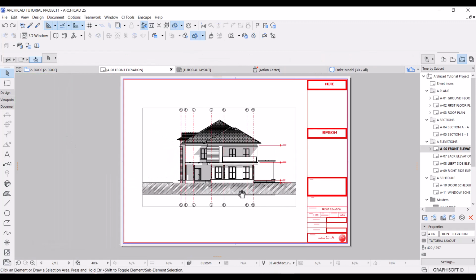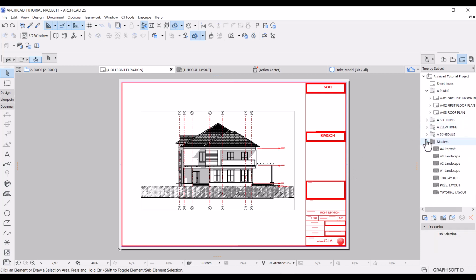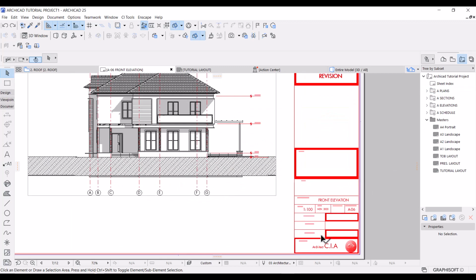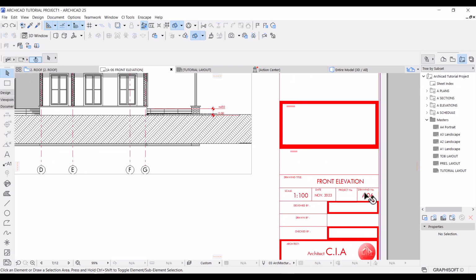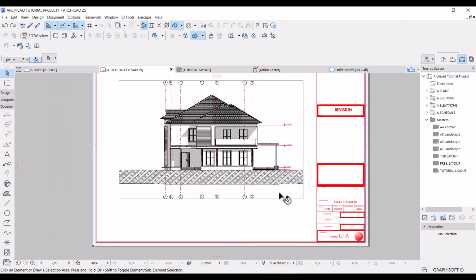So that is how you arrange layouts in your layout book. And that's how you prepare your master layout, and that's how you number them. It's quite easy. If you do it this way I showed you, you are going to save yourself a lot of time. You don't have to go through the stress of numbering every single drawing, changing every single scale, and titling your drawing. It's going to just save you a lot of stress. So that's it, guys. As simple as that.